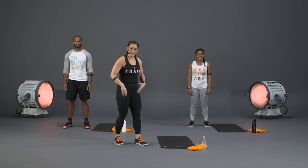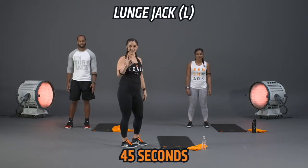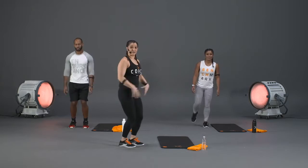Find those same footprints. Let's get into position. We got to get started with that lunge jack. In 3, 2, 1, let's work. Drop it back, jump back together. Nice and light on your feet.